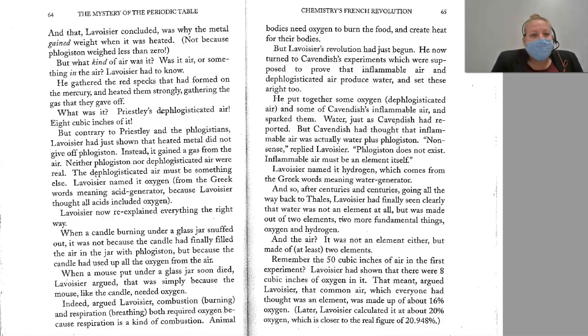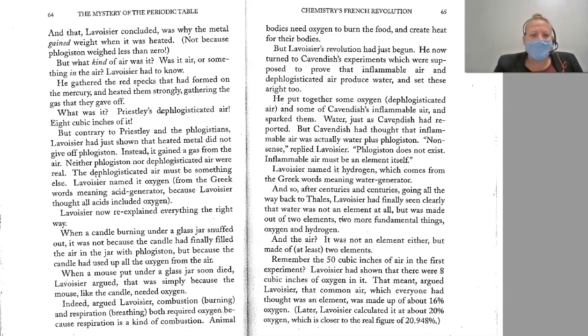And that, Lavoisier concluded, was why the metal gained weight when it was heated, not because phlogiston weighed less than 0. But what kind of air was it? Was it air or something in the air? Lavoisier had to know. He gathered the red specks that had formed on the mercury and heated them strongly, gathering the gas that they gave off.